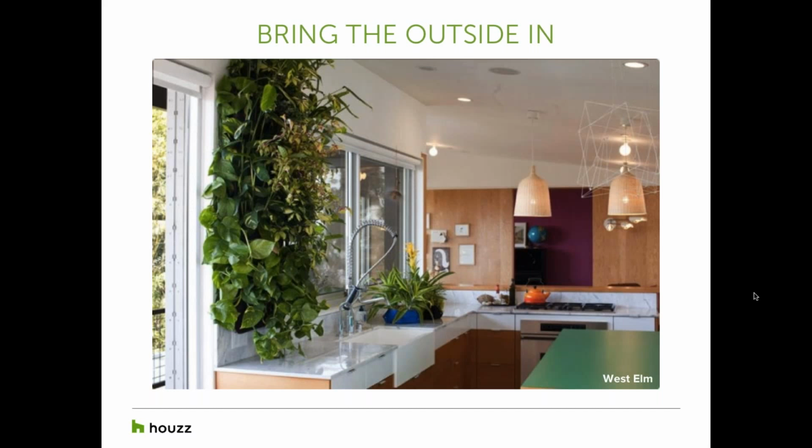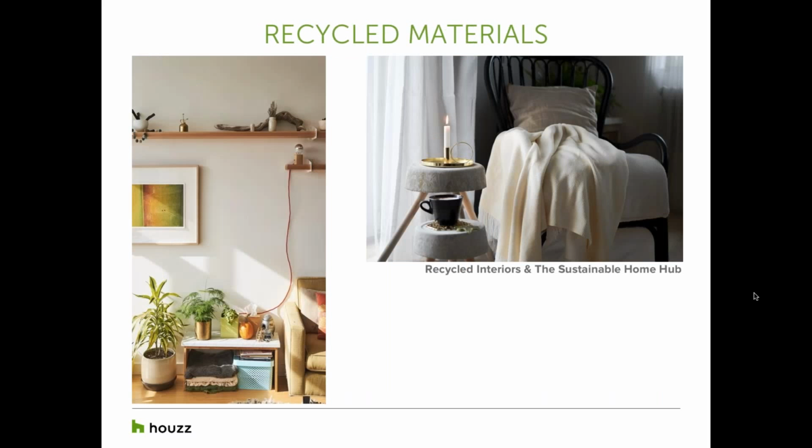My favourite plants for winter are fruit trees. So a bright kaffir lime tree will bring energy and colour into a space, while an elegant olive tree will add texture and a real touch of sophistication. If you tend to, like me, kill every plant you encounter, consider an arrangement of ornamental branches. They're simple and an effective way to really animate the space. This is a beautiful example here from West Elm with this great vertical garden in the kitchen too.